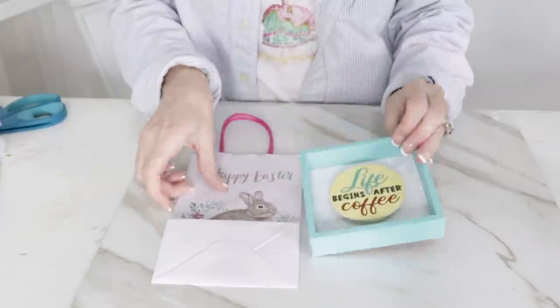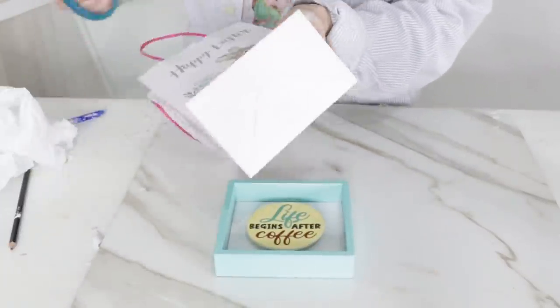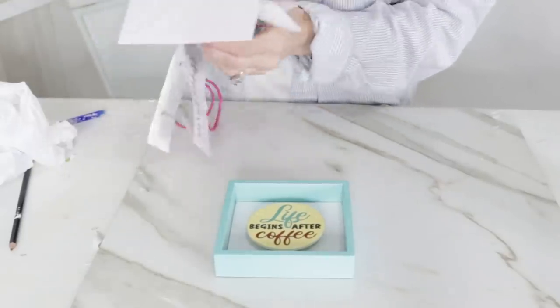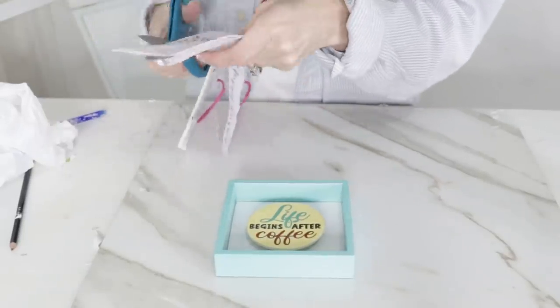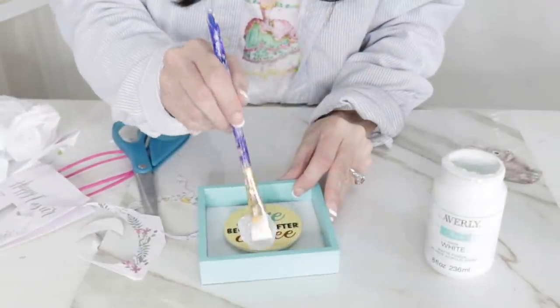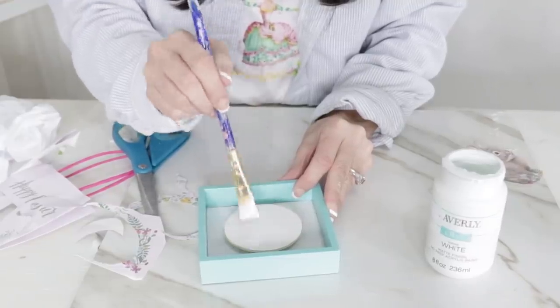For the first Dollar Tree DIY, I'm going to take this cute little Dollar Tree mini sign and this Happy Easter bunny bag. I found the mini sign at Dollar Tree, and the bunny bag was in a 2-pack at Walmart. It was 98 cents for 2 of these little bags, and they have a bunny on each side. I'm going to cut the bunny out, and then I'm going to take a bit of white Waverly chalk paint.